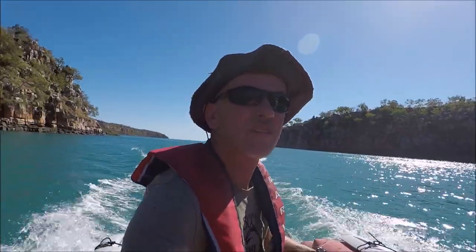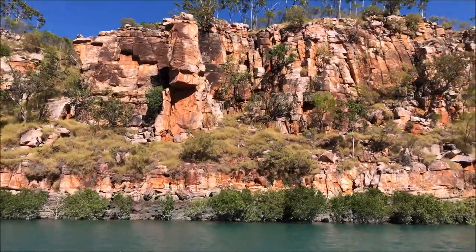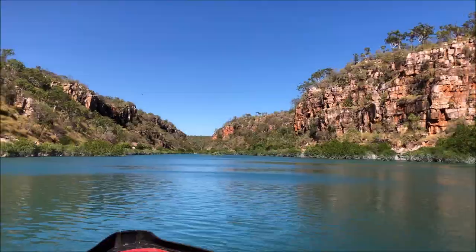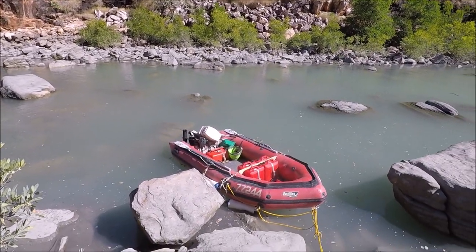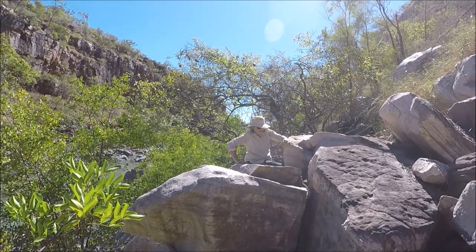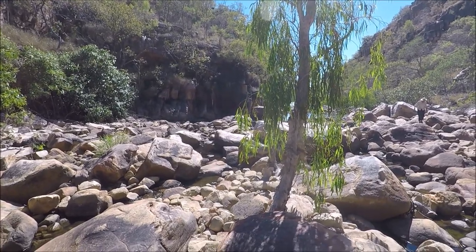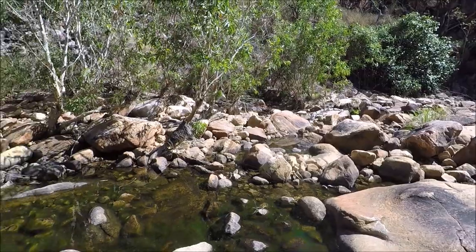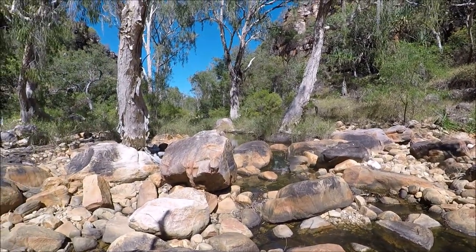In the morning we head up the nearby sidearm in the hope of finding fresh water for a wash. This is Hanover Inlet — a beautiful little creek. There are quite a lot of rocks in the water before it, so you can't really get the dinghy very close for refilling water, but it's a beautiful spot with lovely paperbarks, cliffs and gorgeous scenery and fresh running water. We'll probably just have a bath — always nice for a fresh water bath.